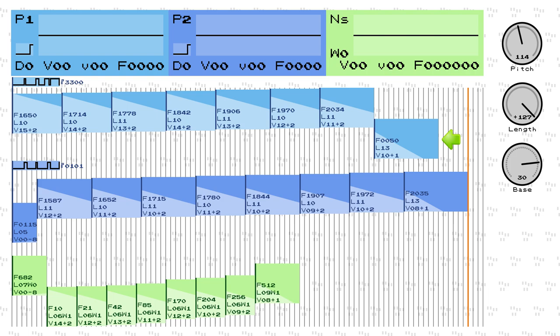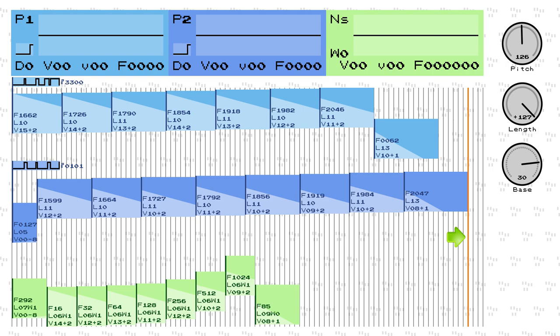The second change is a small correction dealing with the point in time when the noise channel ignores pitch adjustments. Previously, this orange line represented the frame at which the pulse channel notes end and the point at which the noise channel will revert to the original frequency parameters. These notes are shown in yellow. However, this is incorrect, and the actual frame is one before this orange line.